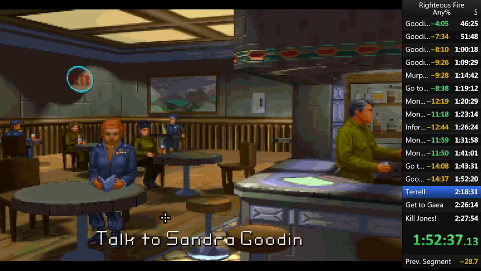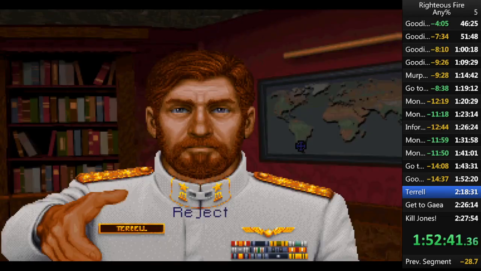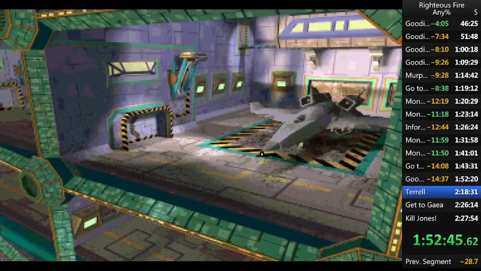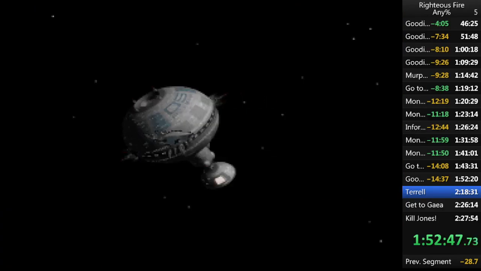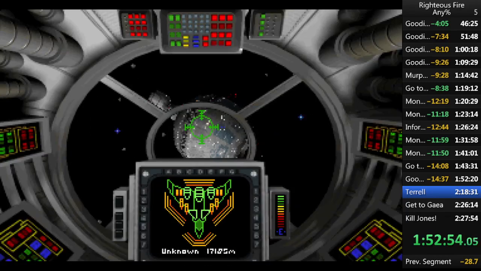Good work. Good day, Privateer. Good. Maintain speed and course for contraband search. No contraband detected. You may proceed.